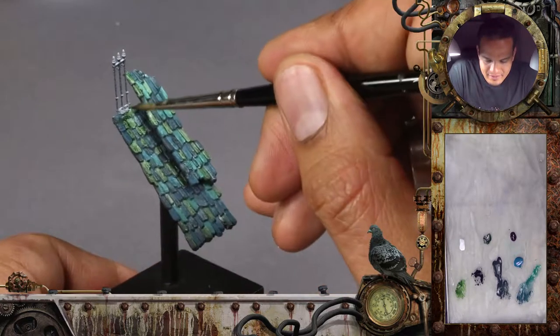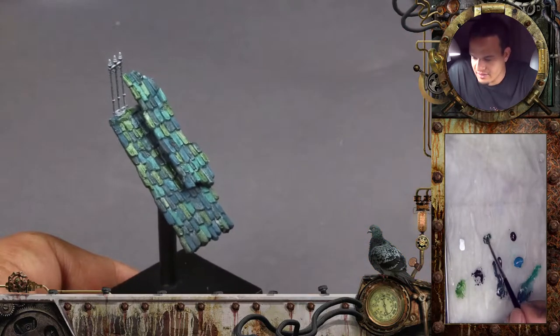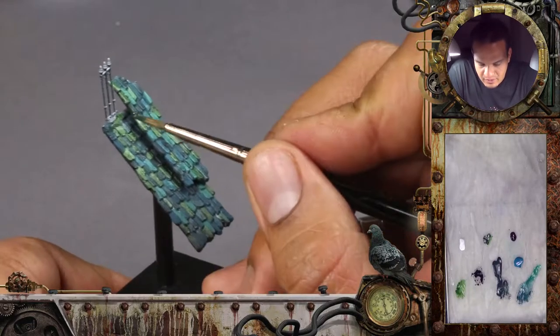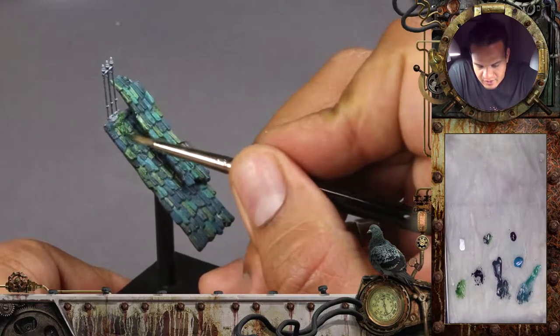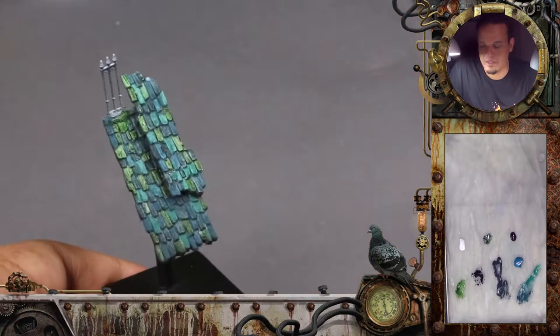So you have to make sure before you continue with the next step that this is entirely dry. It should be by now nearly dry on all the shingles. Just to make sure, I will give them a quick blow with a blow dryer.